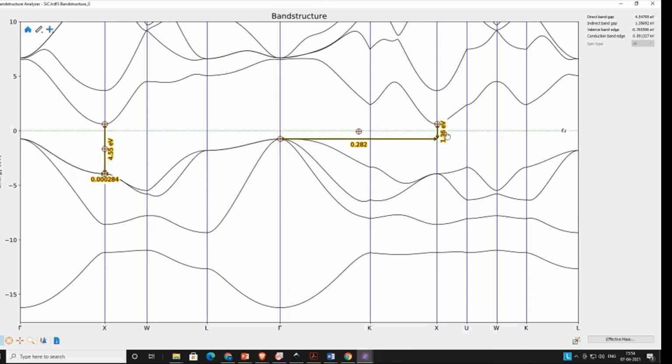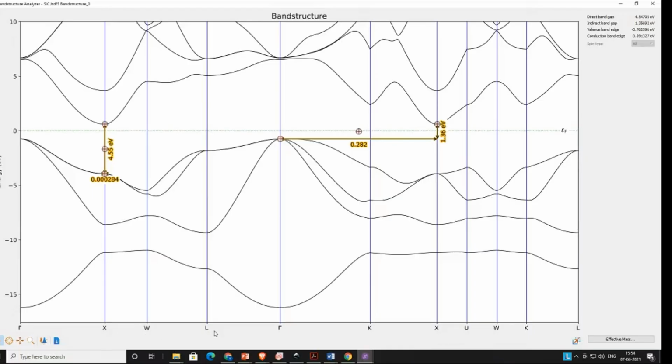You can see here the indirect band gap is approximately 1.356, and this is the indirect band gap. Clear how to identify the direct band gap and indirect band gap, right? Yes, sir.